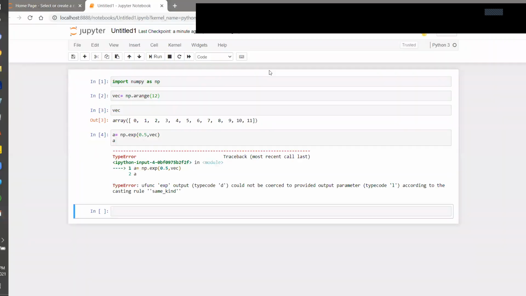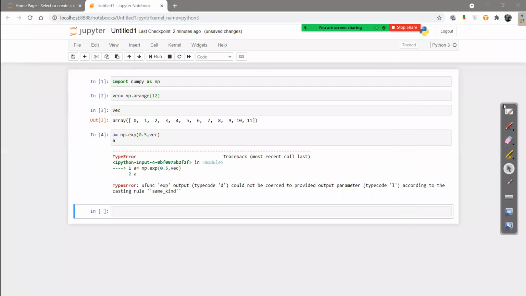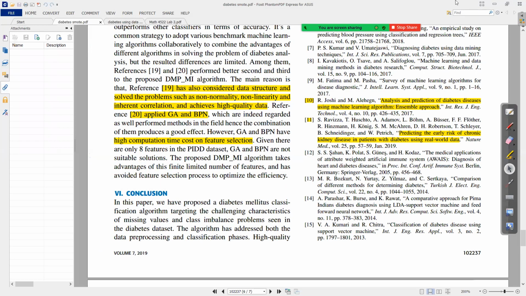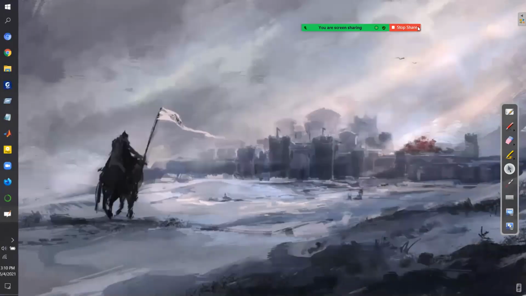Yes, sir. Let me take the first lab. Wait a second. Sir, does this function work element wise? Let me open lab one first. I forgot the things. It was the original equation.